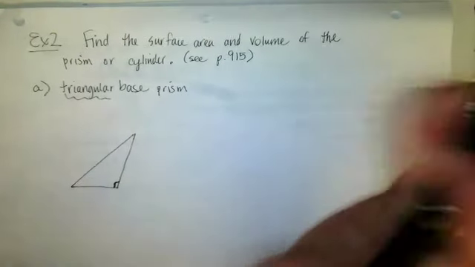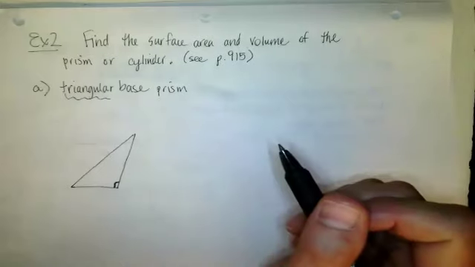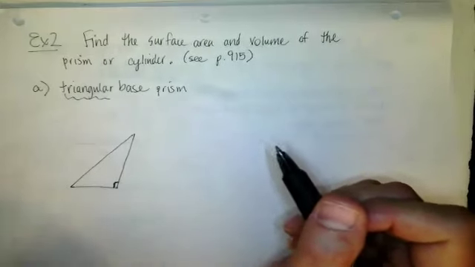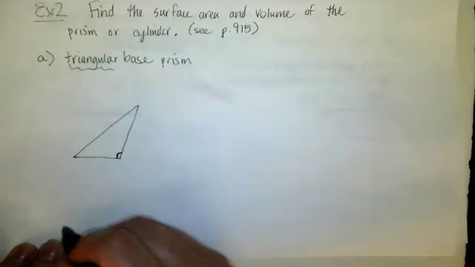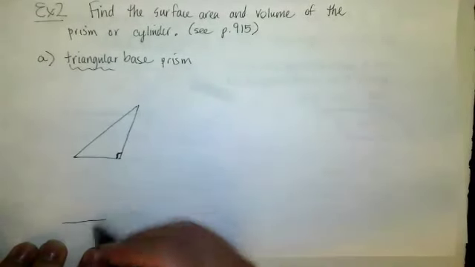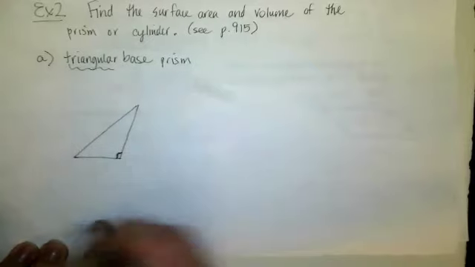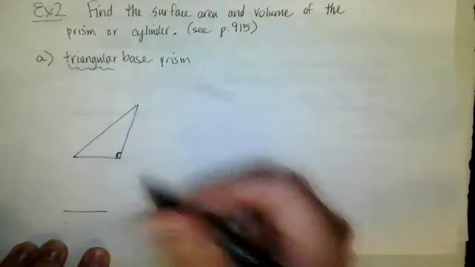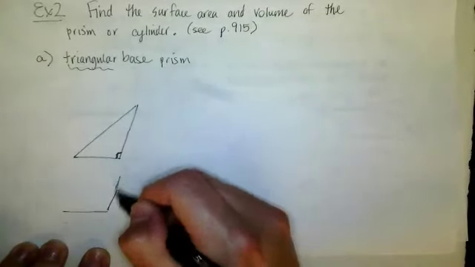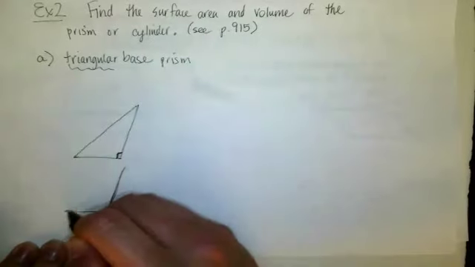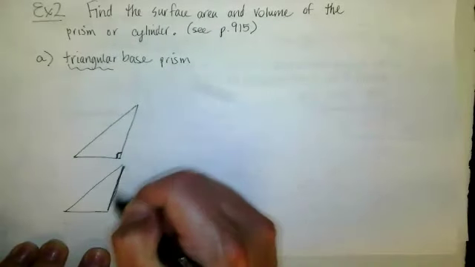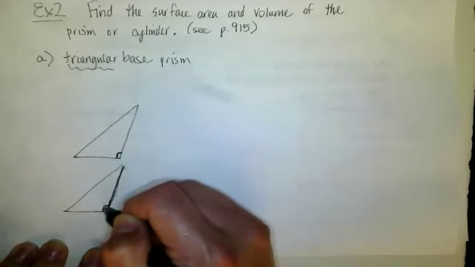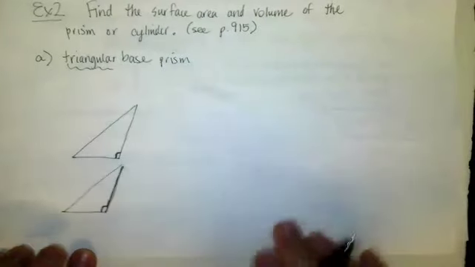Interesting. So I'm going to call that my top because I sort of ran out of room. And then I'm going to draw a matching one just below it. I'm going to try and keep my lines sort of all parallel. Let's do that. All right, so this is a right triangle, the bottom and the top.